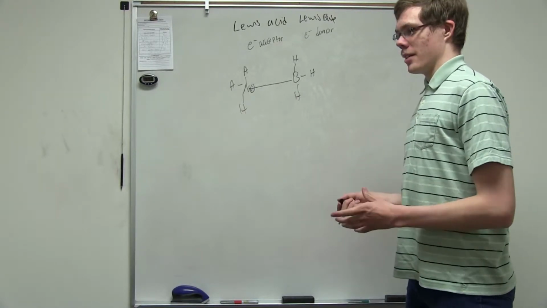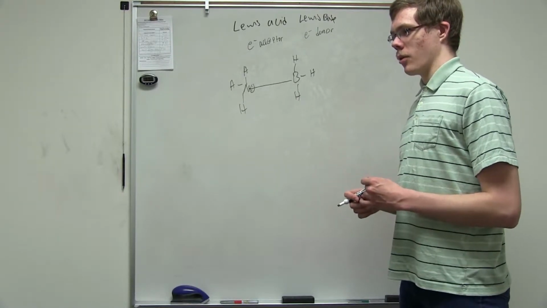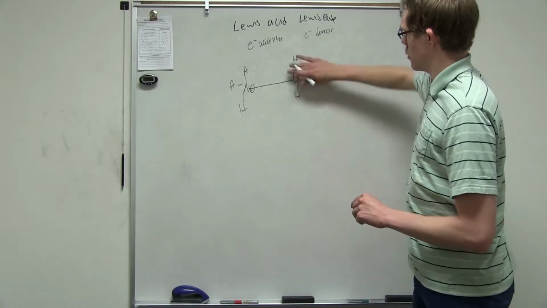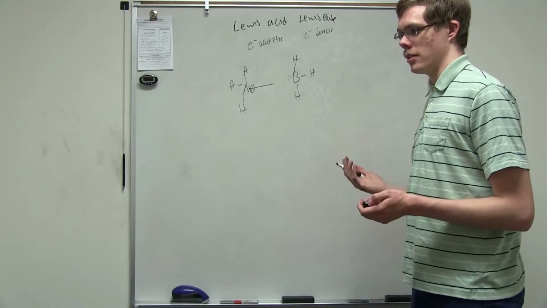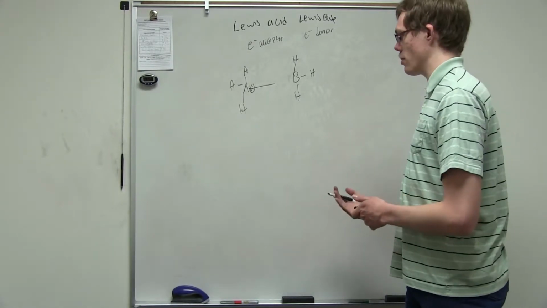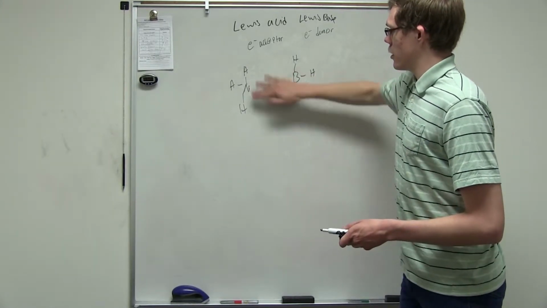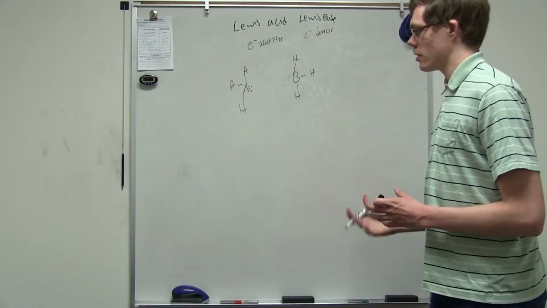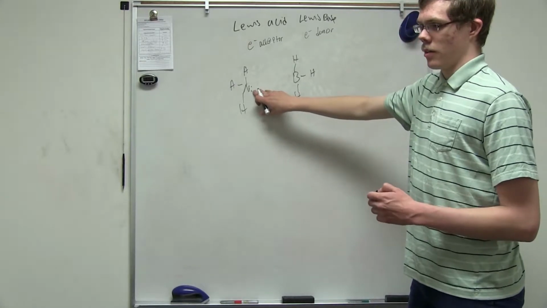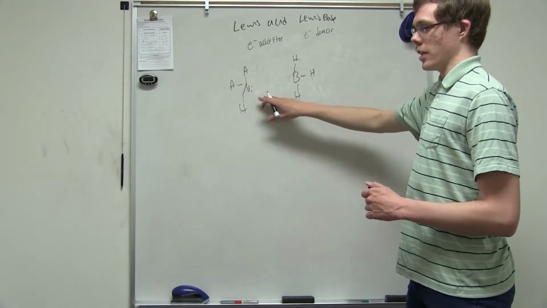The other way to think of Lewis acids is typically they have a positive charge on them or an unfilled octet. So boron here, 2, 4, 6, well, it doesn't have an octet, so it needs to accept 2 more electrons. Typical way to find a Lewis base is either through a negative charge, which means it has an unshared pair of electrons, or look for an unshared pair of electrons just on a neutral species like ammonia.